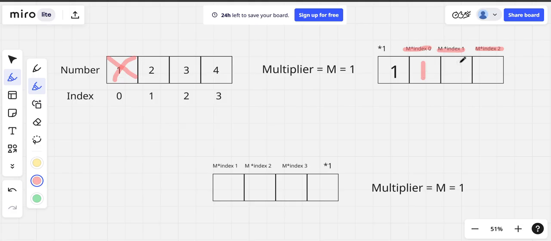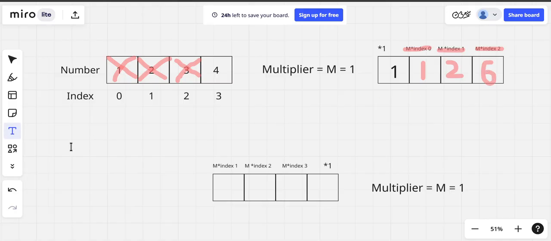Now, what are we going to do for the next case? At index 2, we're going to take the multiplier, which is still 1, and multiply it by index 1 of the original array, which is 2. So 1 times 2 is 2, and we're going to put a 2 in here. And now for the last case, we're going to take our multiplier once more, which is 2, and multiply it by index 2 here. Index 2 of the original array is 3. So we're at 6. All right, so this is the forward run.